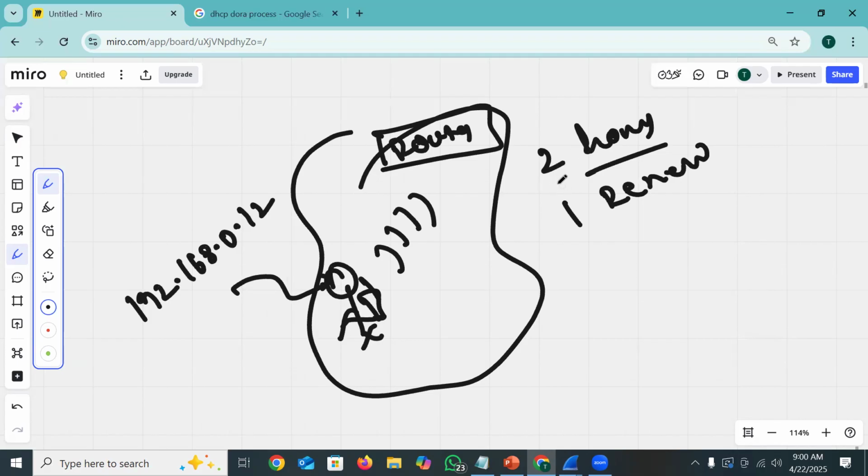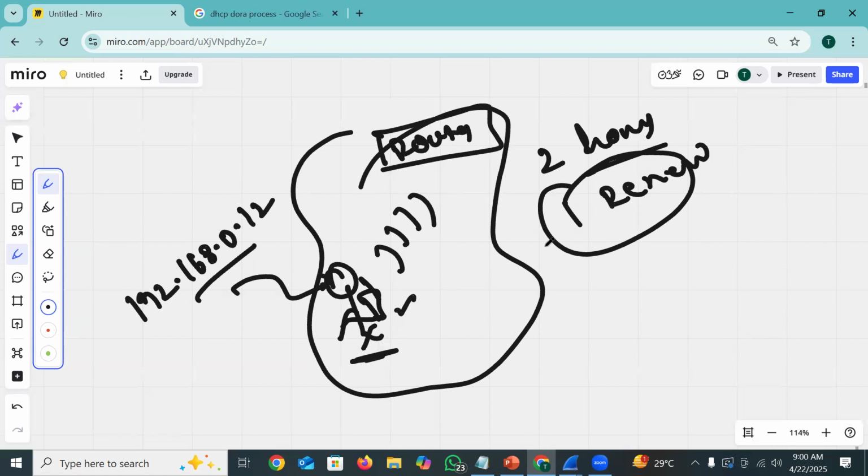Now, 1 hour is completed. After this, what happens? The router will do the renewal process to check whether the user exists or not. If the user is there, it will keep the IP address the same. You got my point, everyone? Yes. If the user is there, every 1 hour it will check whether the user is present or not. If present, it keeps the same IP address for this user.